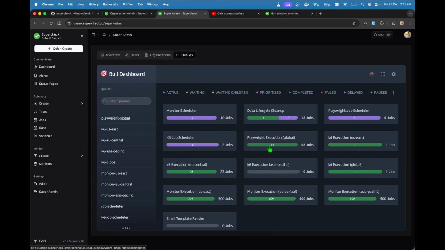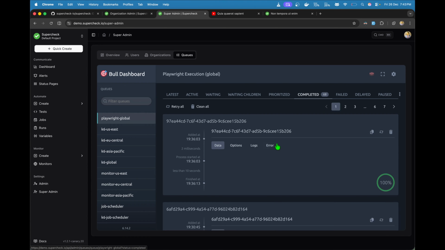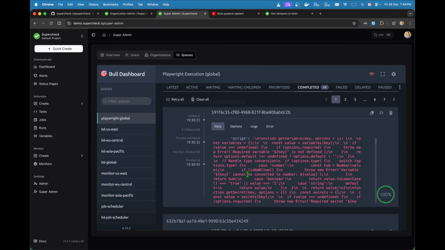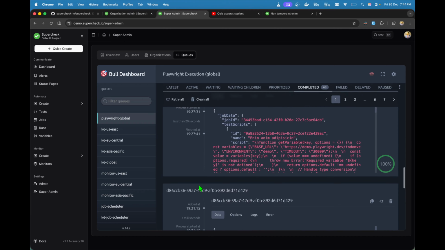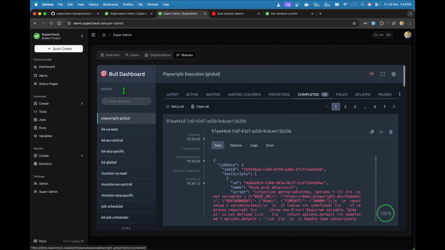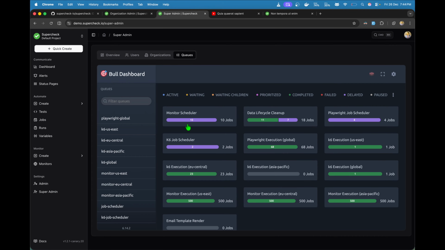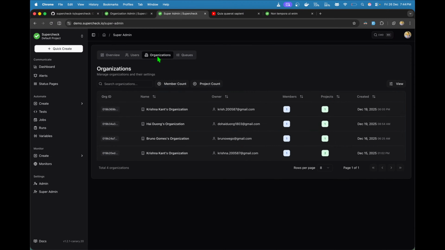So you can see all the jobs running currently. For K6 UACs, there is only one. For Playwright Global, there are 68 executions. All of them have passed. You can see everything in detail, so you can debug it if anything fails. So yeah, this is for someone who is maintaining the instance. The super user can have this access.